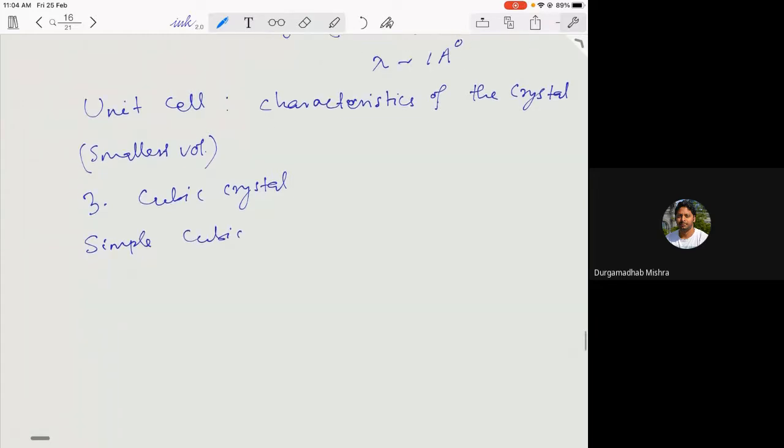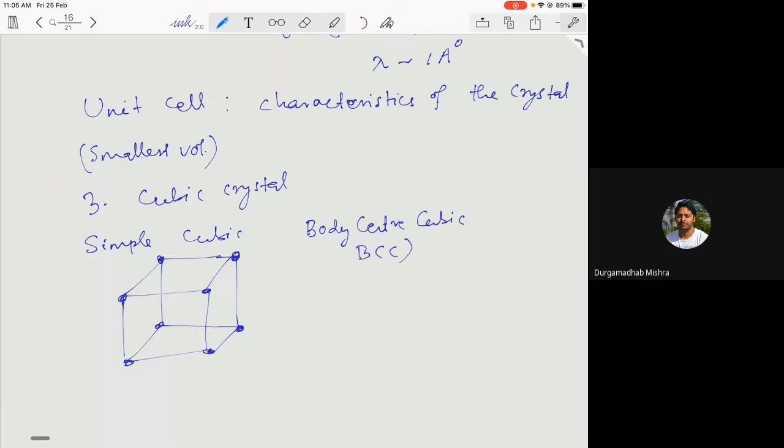where the unit cell has atoms only at the corners. If you take the corners and put your atoms there, this is your simple cubic unit cell. If you repeat this in three dimensions, you obtain a crystal with a simple cubic structure. Another one is known as body-centered cubic, or BCC. In this case, there are atoms at the corners, and also one atom at the center of the cube, at the body center.